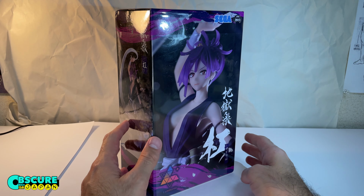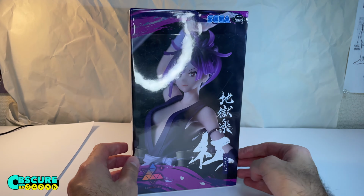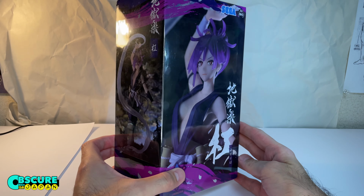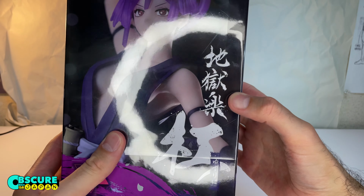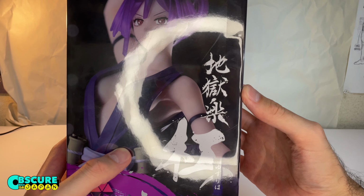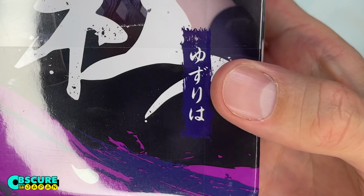Okay, so we'll just take a quick look at the box here before we open her up. Sorry for the shiny ring light. I'm just trying to light this properly. But anyways, right on the front, we've got the character herself, just a nice close-up shot. So here's the name of the series, Jigokuraku, aka Hell's Paradise. Jigoku is like hell in Japanese. And the character's name right there, Yuzuriha.